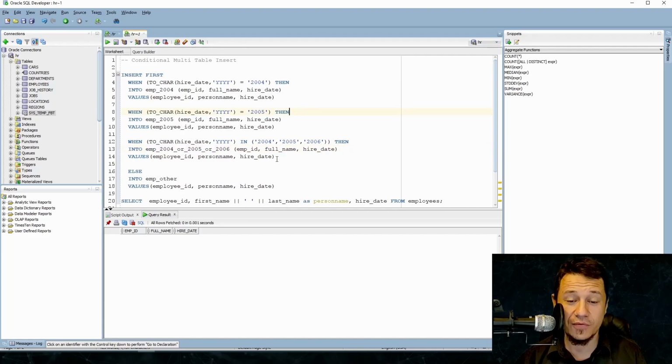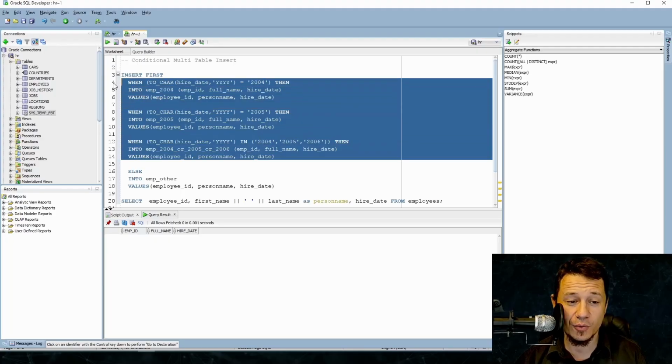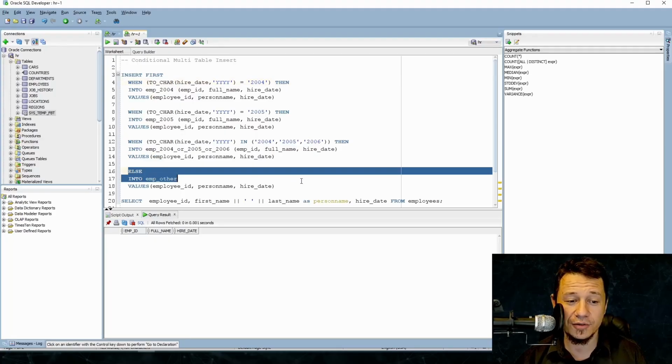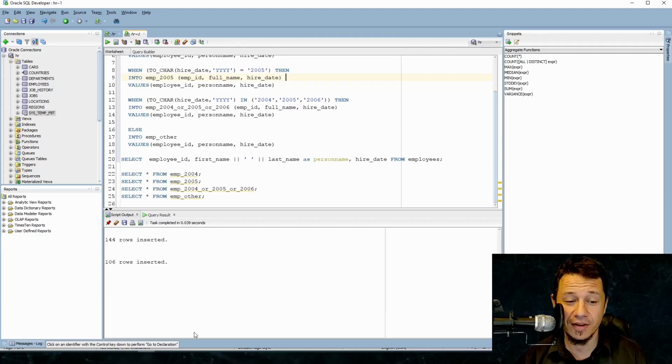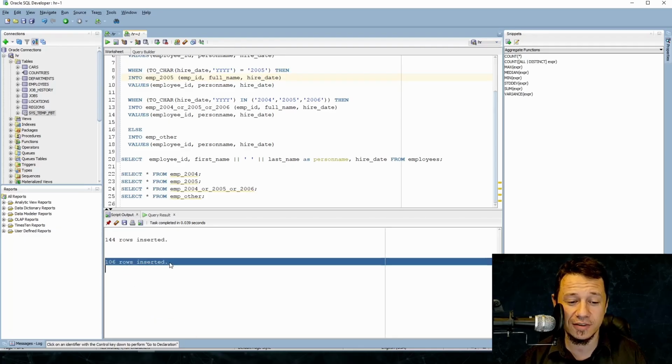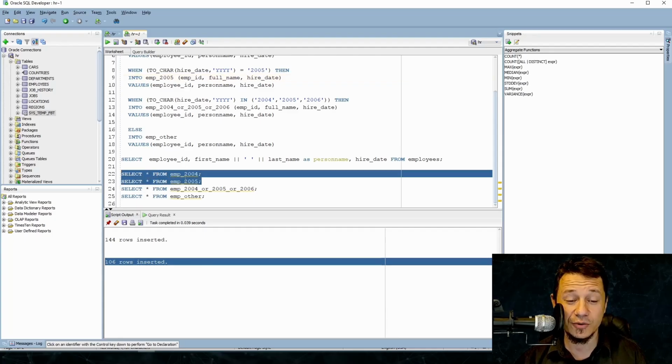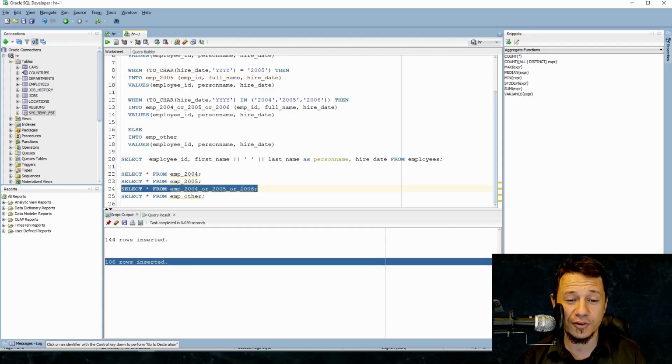And again, if it doesn't find a match in our when clauses, it's going to go into the else clause and insert into the EMP other table, right? So let's execute this statement and let's check the data. Now we can see we have 106 rows inserted, which signifies that there are no duplicates from first two tables that would match in our third table.